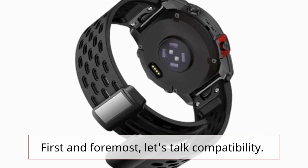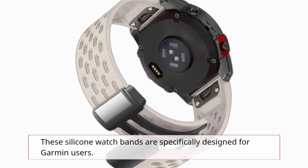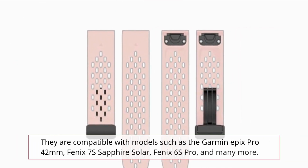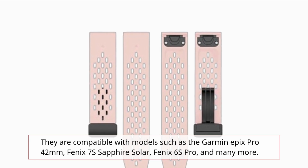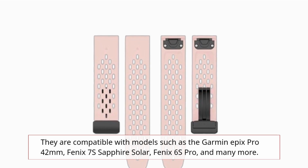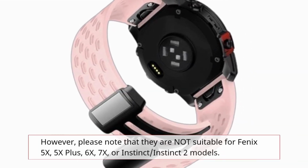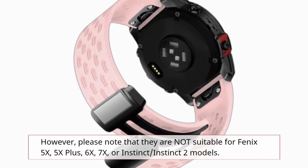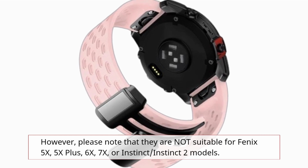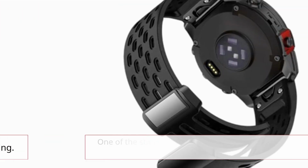First and foremost, let's talk compatibility. These silicone watch bands are specifically designed for Garmin users. They are compatible with models such as the Garmin Epix Pro 42mm, Fenix 7S Sapphire Solar, Fenix 6S Pro, and many more. However, please note that they are not suitable for Fenix 5X, 5X Plus, 6X, 7X, or Instinct 2 models. So, be sure to check your watch model before buying.